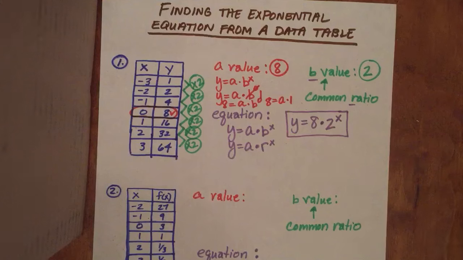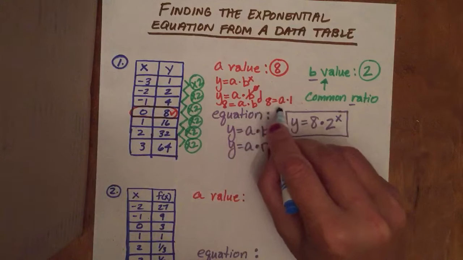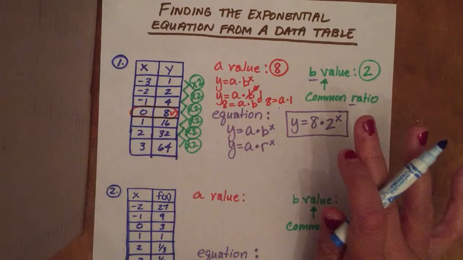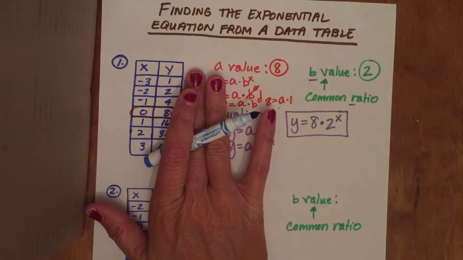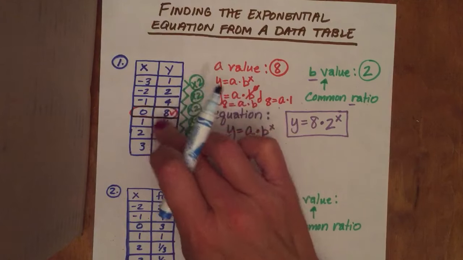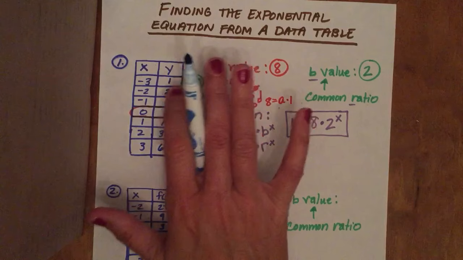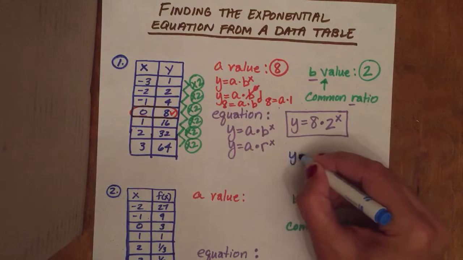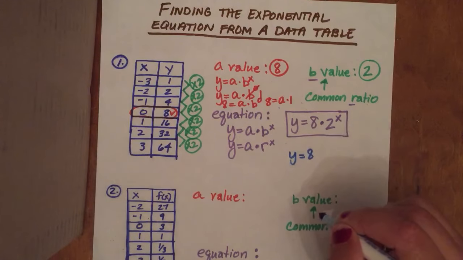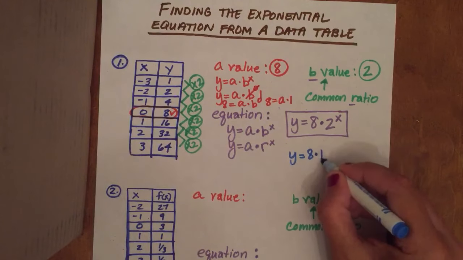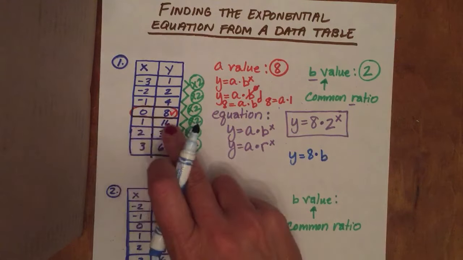Once you've established that this is an exponential function, just like we plugged in to find the a value, once we know the a value is 8, let's say we do the a value first. Let's pretend we don't know the common ratio. Let's pretend that I've already told you this is exponential. You don't have to do all of the ratios. And I tell you it is exponential. You could, once you know it's exponential, plug in your a value, which is 8, and then you can pick a point on the table, because at this point we're looking for b, and let's choose 1, 16.